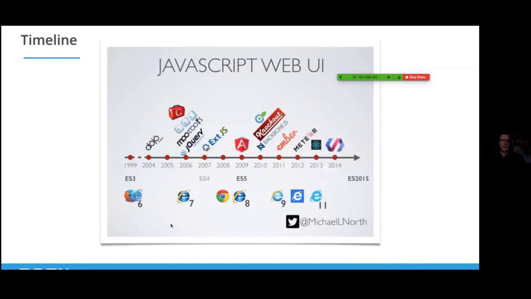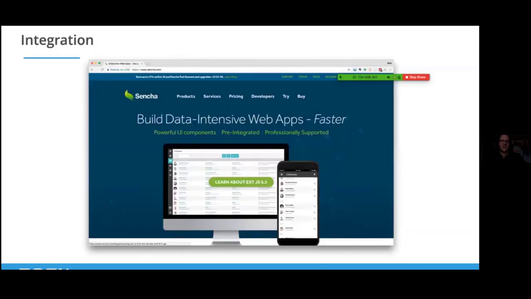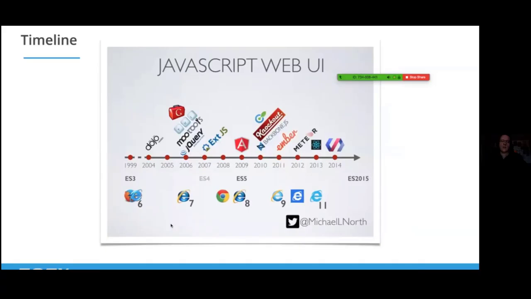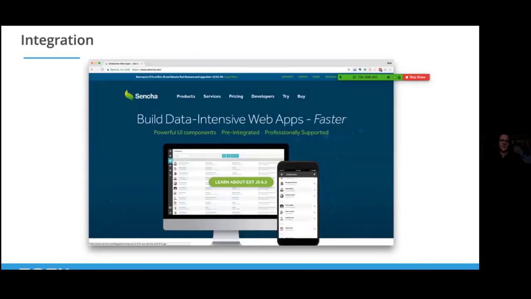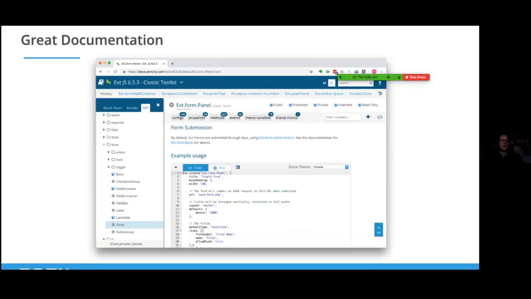All right, and we're back at this problem of choosing which framework we should use. For us as a company, we chose a framework called Sencha EXTJS, and we undertook this exercise back in 2011 and 12. At that time, if we go back, there weren't many choices. Angular was very new and it didn't have everything that we needed. The thing about EXTJS is it provided all the components. It was a monolithic framework. It provided everything that you needed to build business applications. So it was a bit of a no-brainer, and the documentation was very good for it.